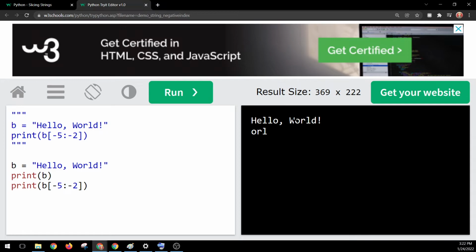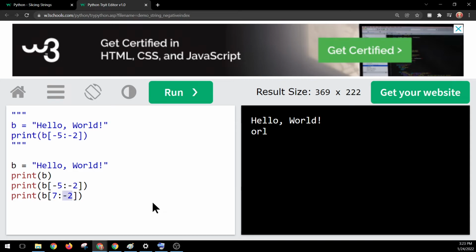Like if I wanted to get ORLD, I would just start from position, let me see here, 0, 1, 2, 3, 4, 5, 6, 7. Let me try this. 7 till what? 3?